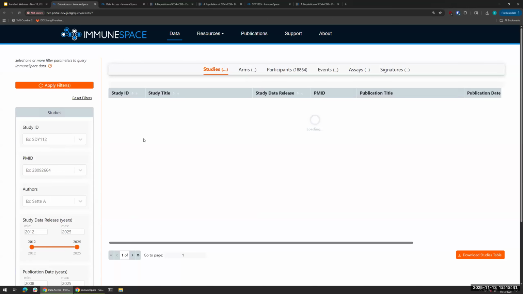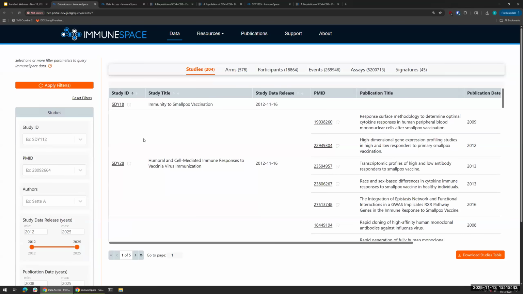We can view the breadth of the data right now. So the unfiltered data set, we've broken down the data into 6 different tabs, 6 different tables. Users with a more study-centered approach can stay on the study tab, and what's available here, if someone comes in with a specific PubMed ID for a study, if they know the specific study ID from ImmPort, you can query that here as well as publication dates, authors, et cetera, et cetera.